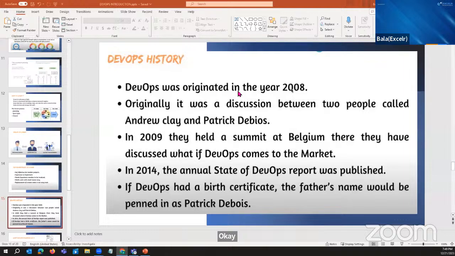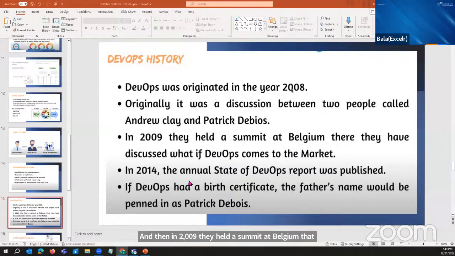So DevOps originated in the year 2008. As I told, it was a discussion between two people called Andrew Clay Shafer and Patrick Debois. These are the ones who tried to discuss and implement such a process in general. Then in 2009, they held a summit in Belgium where they discussed what if DevOps comes to the market.